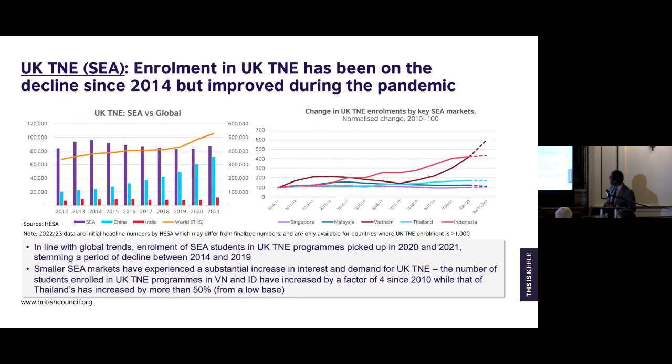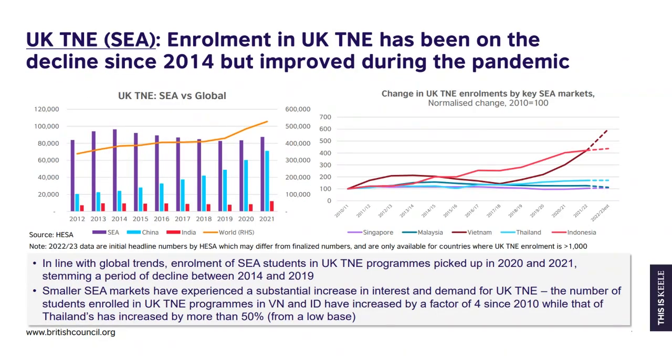So we have a look at what's happening with TNE. Now, Malaysia was one of the first countries, just like China, that became a very big hub for education. However, TNE registrations for UK universities had been trending down for quite some time, until after COVID. And it's begun to trend down again, in this year's data. So it went back up for a little while, but it's beginning to go down again. And I mentioned Vietnam and Indonesia earlier.